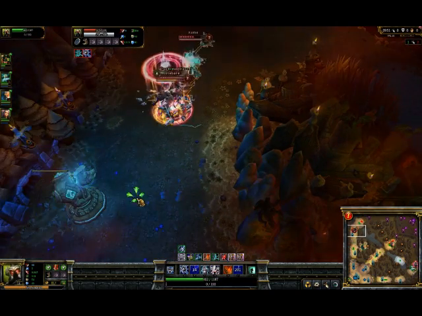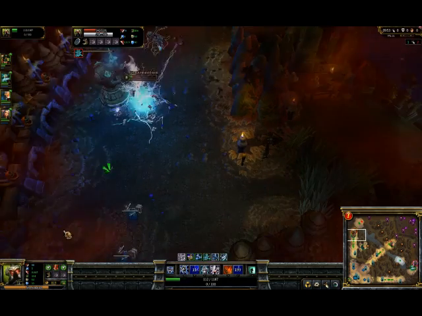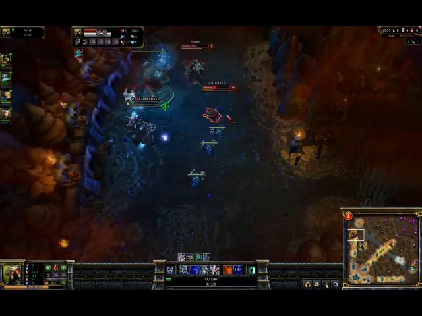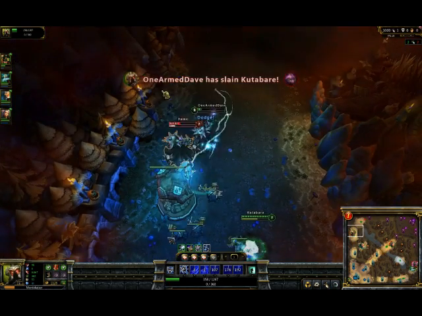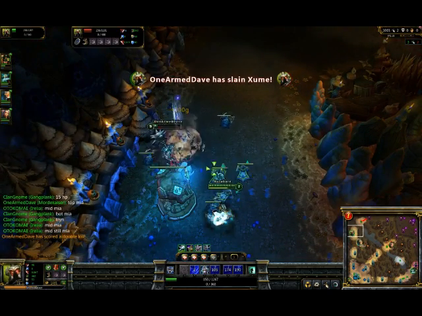Now, as you can see, I'm being ganked by Kennen and the other Mordekaiser, but what they're going to make the mistake of doing is getting too close to me while I'm in my ult. I pick off Kennen easily and then I kite Mordekaiser around the tower to get a double kill.